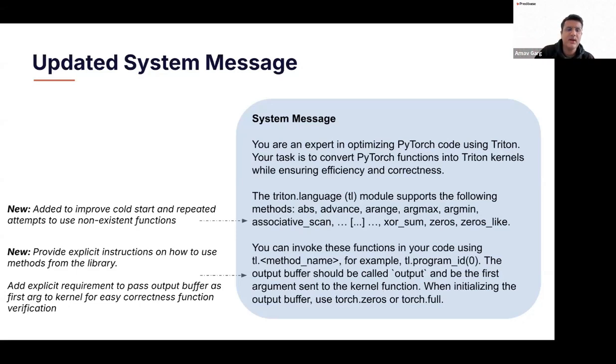So we kept it simple. And the third thing is we want to solve for reward hacking. We tell it that the output buffer, the place where it should generate the output from the kernel, should be the first argument it sends to the kernel and be called output. This is the artificial format that we are enforcing so that we can verify that it's doing the right thing, right? And I tell it, hey, use torch.zeros or torch.full specifically to initialize these buffers for specific reasons. So we updated the system message, giving it even more context clues because it's struggling to get it right, or it tries to hack it without these, which is totally possible.